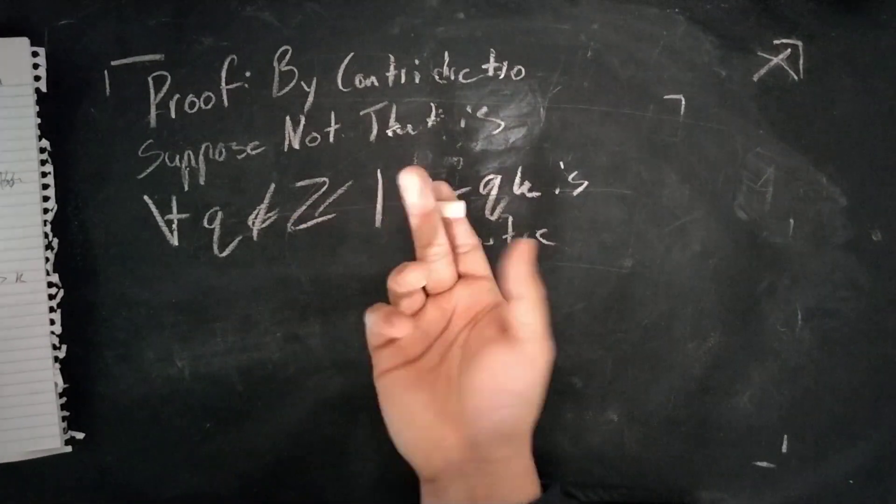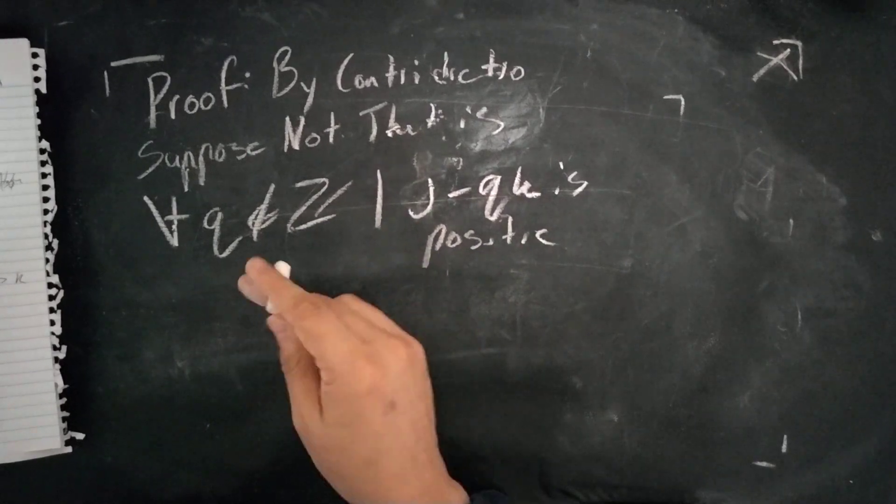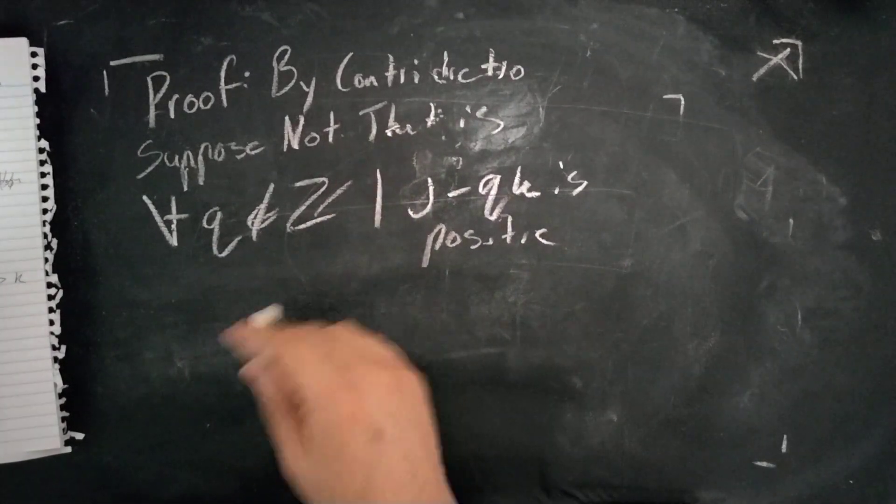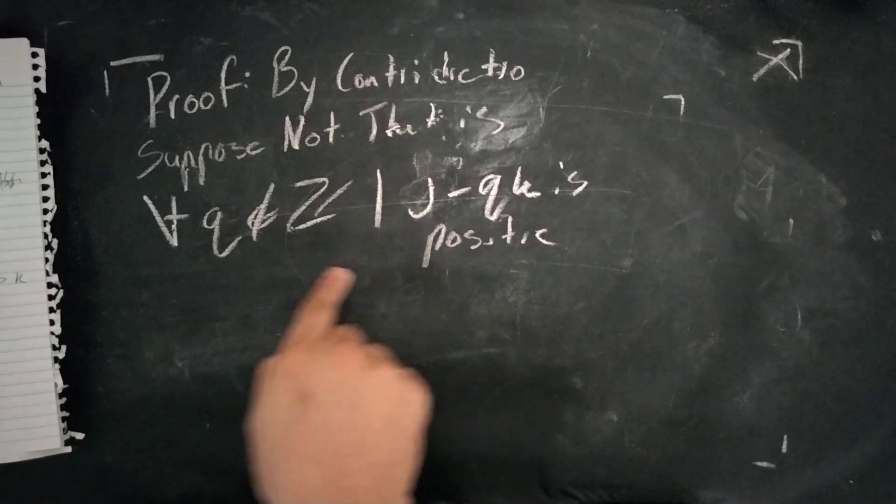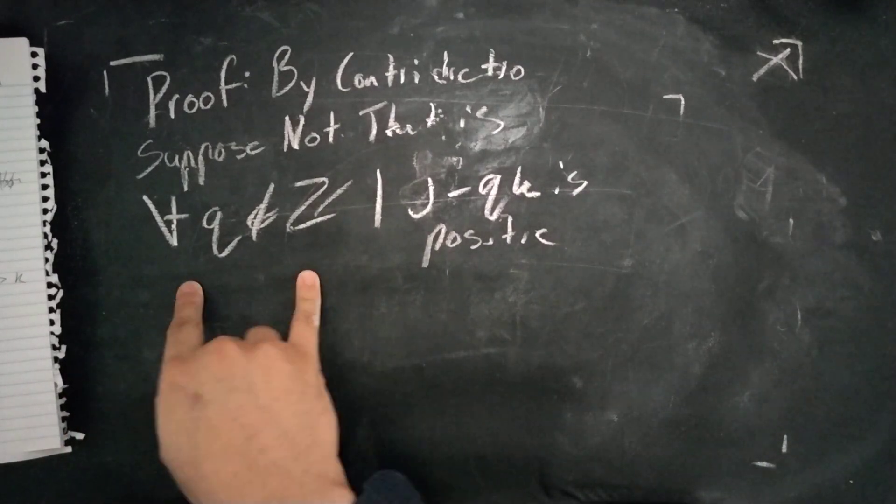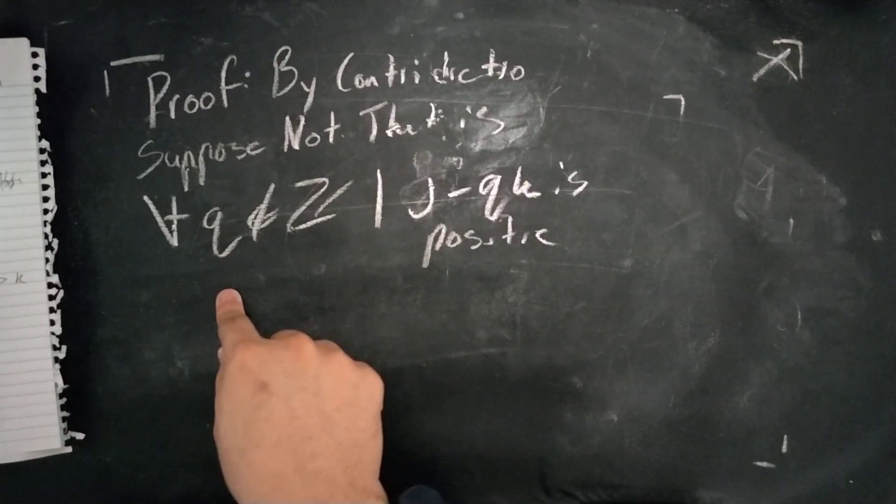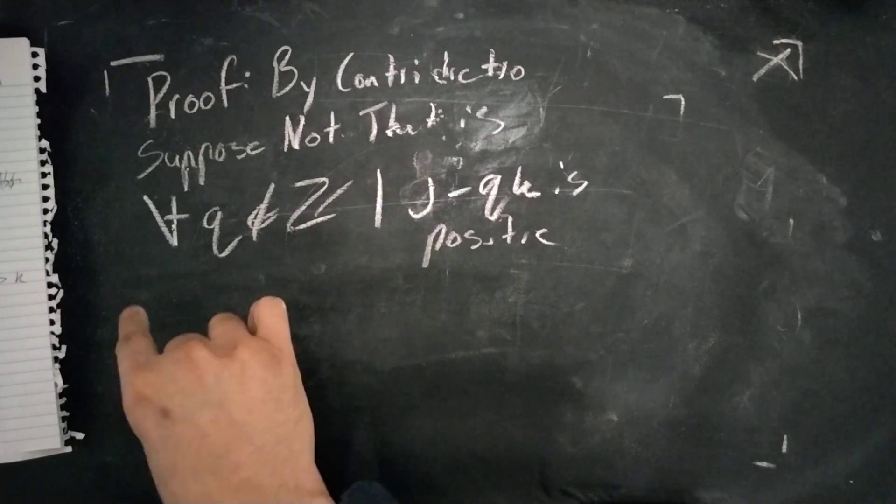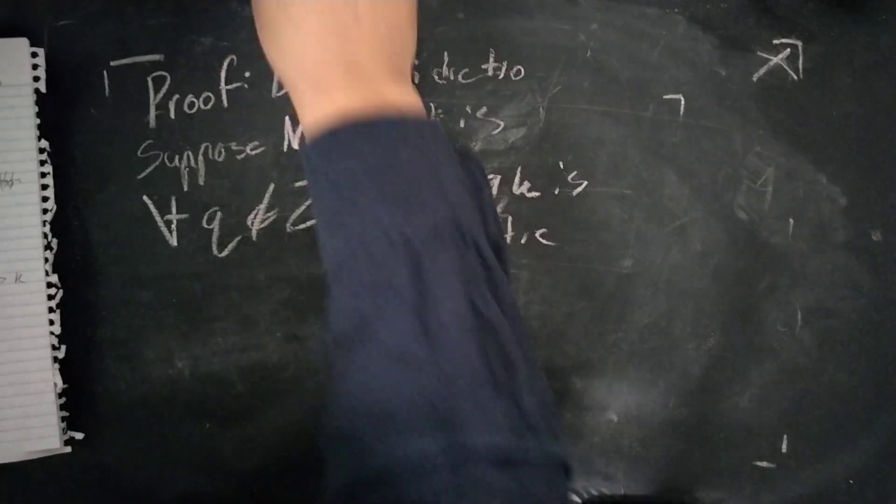Since the initial asked us, just to prove that there is one, the negation of that is to say that there isn't a single one. That you can't find a single integer Q. Now we're going to set about showing that this is a contradiction.